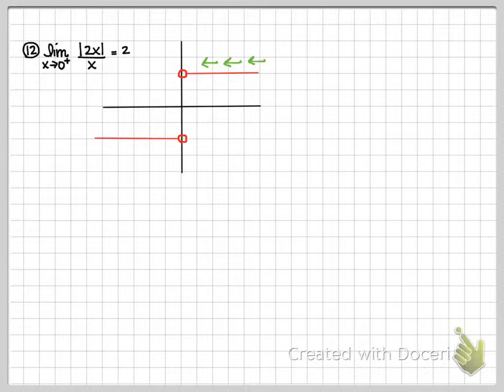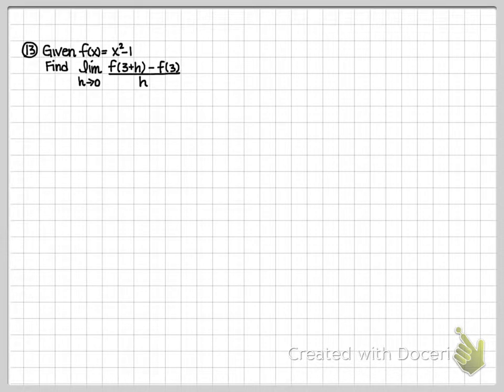All right, let's take a look at the next slide. So on the previous 2 slides, we had from the left and from the right. From the left, it approached -2. From the right, it approached +2. As we know, though, if you want an overall limit to exist, it has to exist from both sides. So the overall limit as x approaches 0 wouldn't exist, but the left and the right do exist.